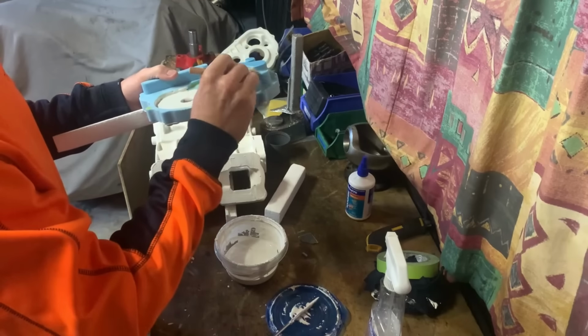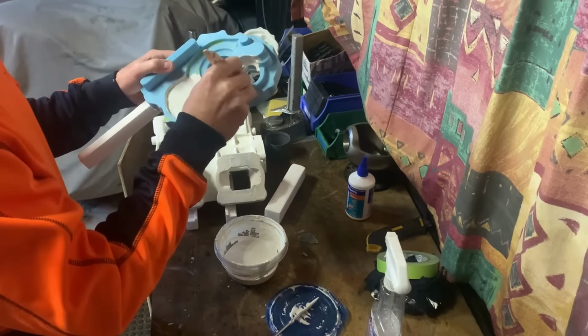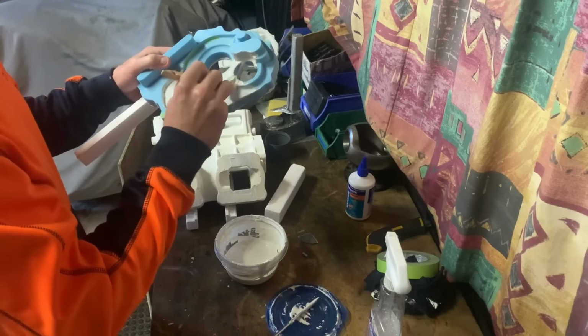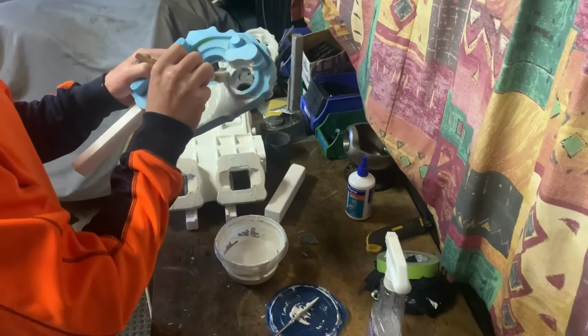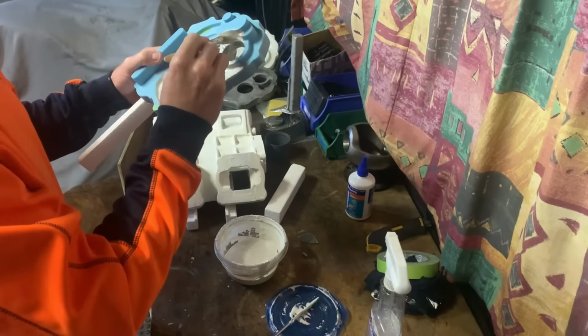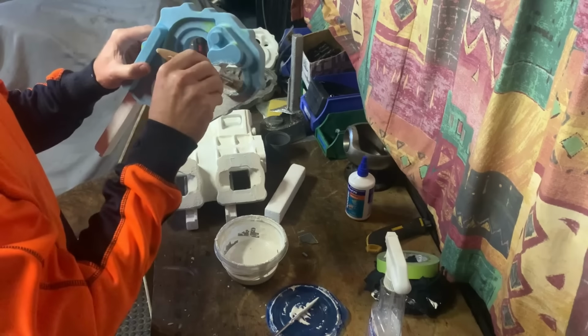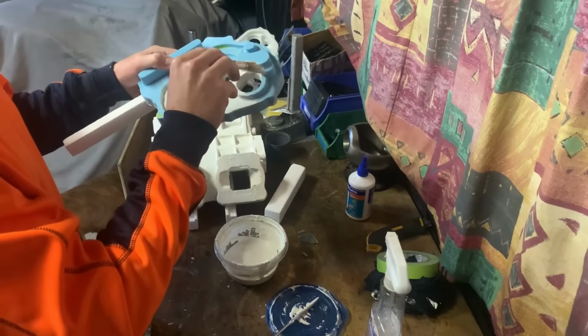So if you use too much wax, what will happen is the aluminium will probably freeze in the mold, and you'll end up with a bad pour, essentially, with some defects. So you want to make sure that you're using the wax sparingly.